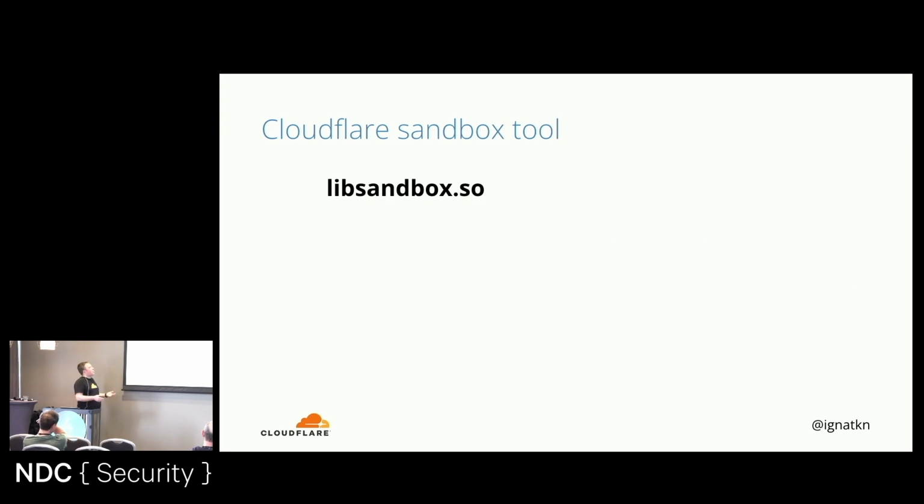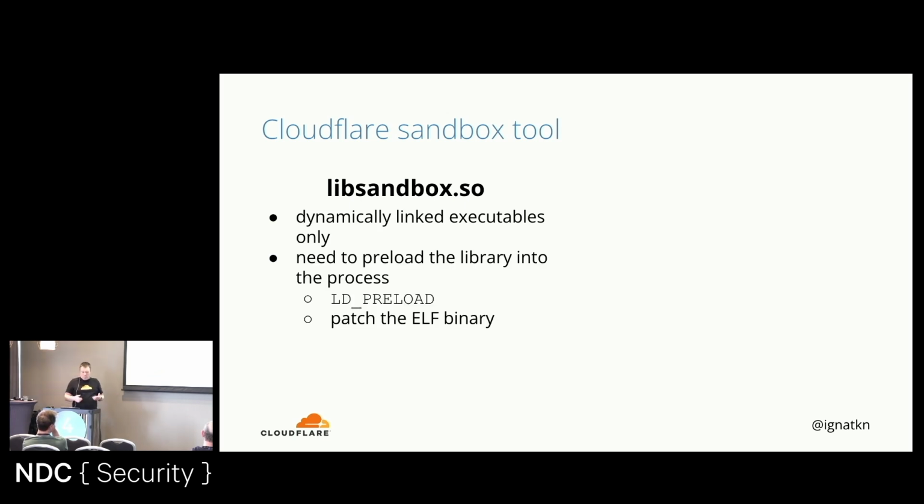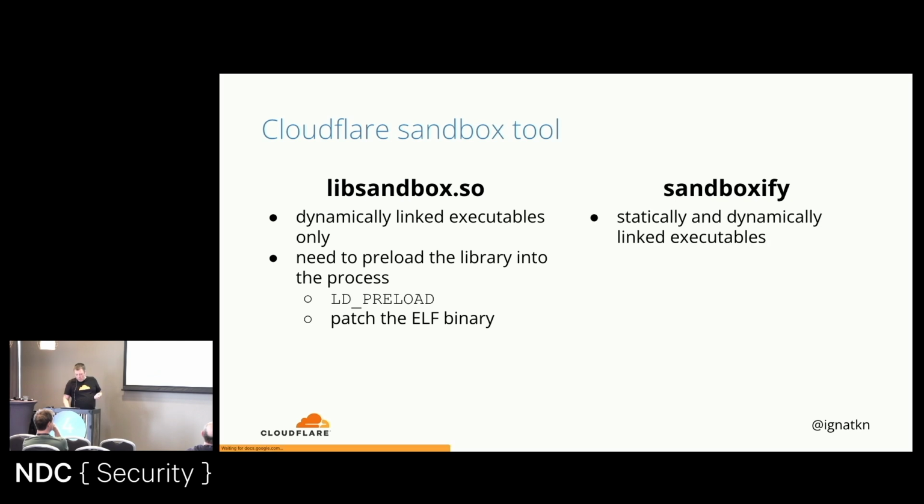And the toolkit, as I mentioned, contains two parts. So it has a lib sandbox dynamic library for dynamically linked executables only. And basically, you need to preload the library into the process address space. You can use either LD preload, but you can actually patch the binary itself with a patchelf command. And we have the Sandboxify launcher, which is good both for statically and dynamically linked executables. But you need to launch the executable through the launcher.